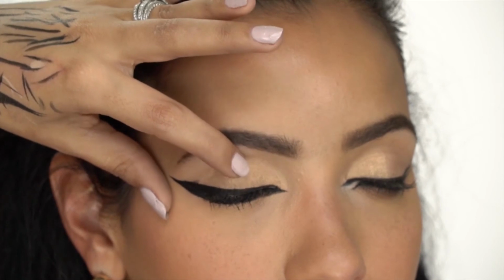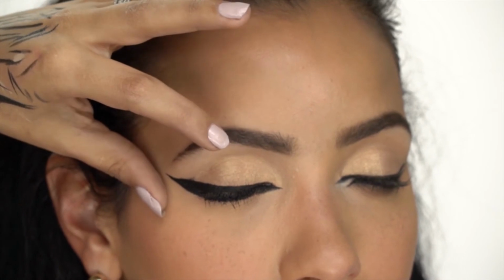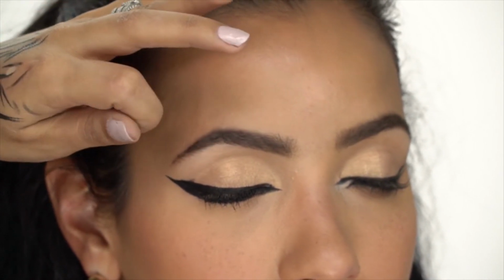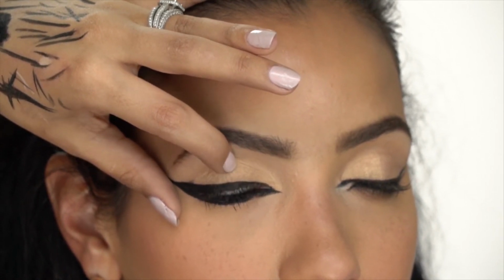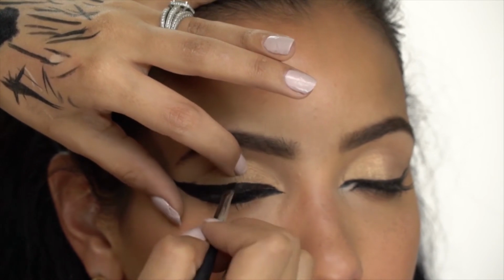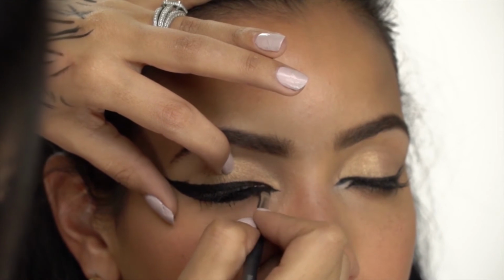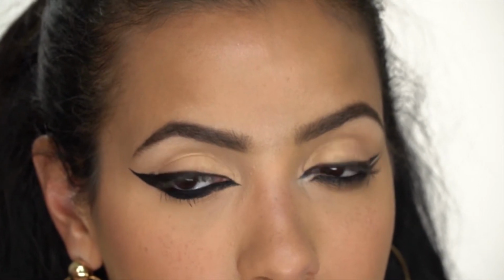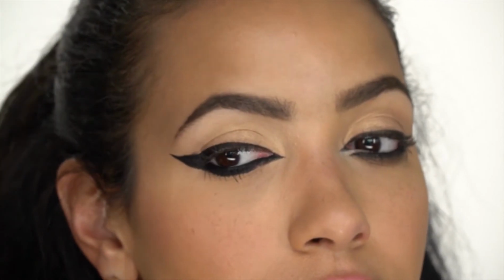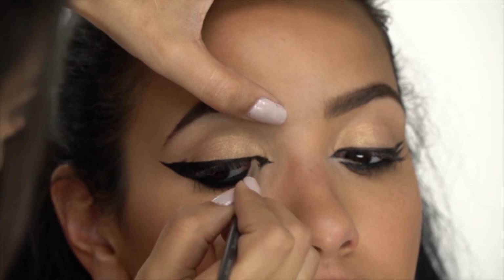All right. And remember, you guys, you have to lift up the skin. Especially if you're working with someone with really wrinkly eyelids, like an older person, you have to lift up the eyelid and get in there when you're doing eyeliner on someone with crepey skin. She doesn't have any wrinkles for me to lift. All right, open your eyes. So that's super dramatic. Now go ahead and look chin this way, but eyes this way. So she's stretching her inner corner so I can get in there and connect.